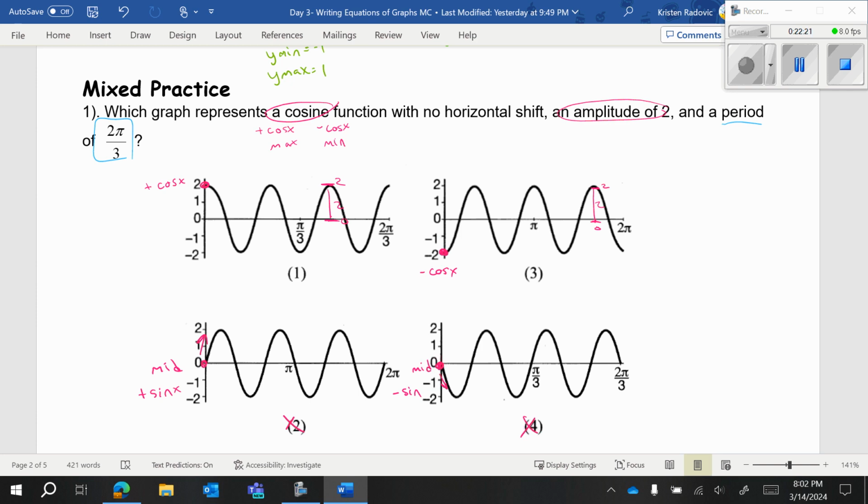So let's draw it out. Let's draw one cycle of each one. This is starting at the max. So one period is at the max. Now this is 0, and this is question mark. Now here we go. This is the minimum. The period is from minimum to minimum. This is 0. This is question mark. Who knows? But if you look at your answer choices, you want the period to be 2 pi over 3.